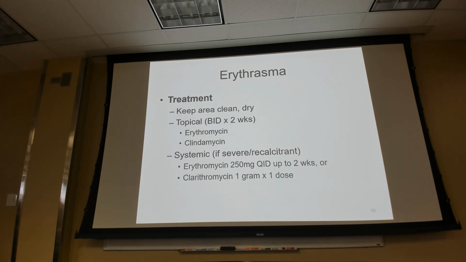Like everything that we have been talking about over and over, keep the area clean and dry. Topical, we can use erythro or Clinda twice a day for 2 weeks. If it's severe or it's not healing up with the topical, then we're going to go with oral clarithromycin and erythromycin.